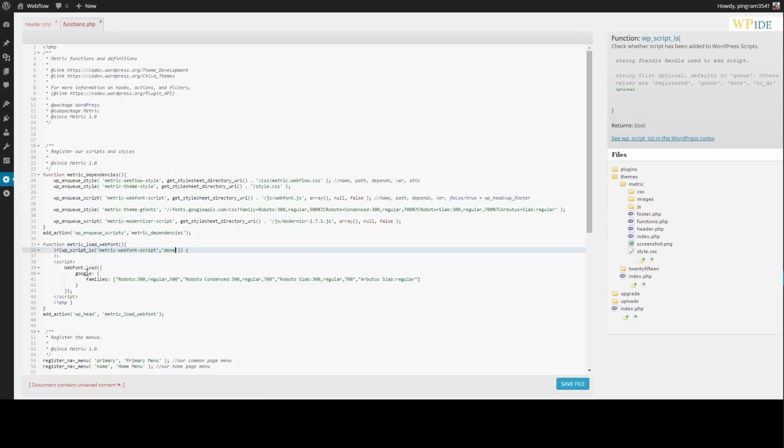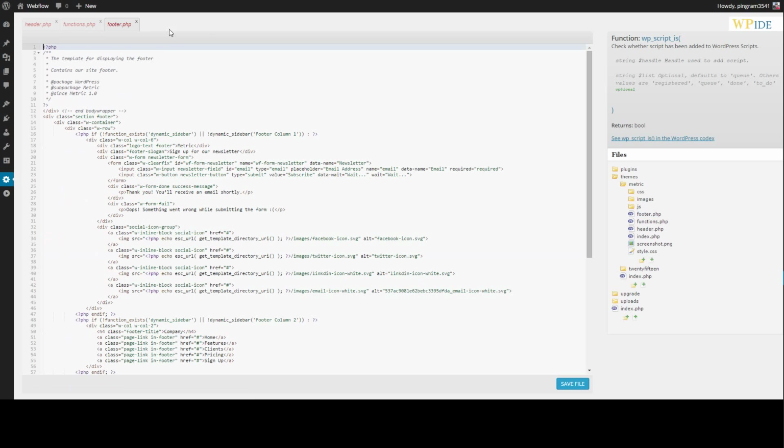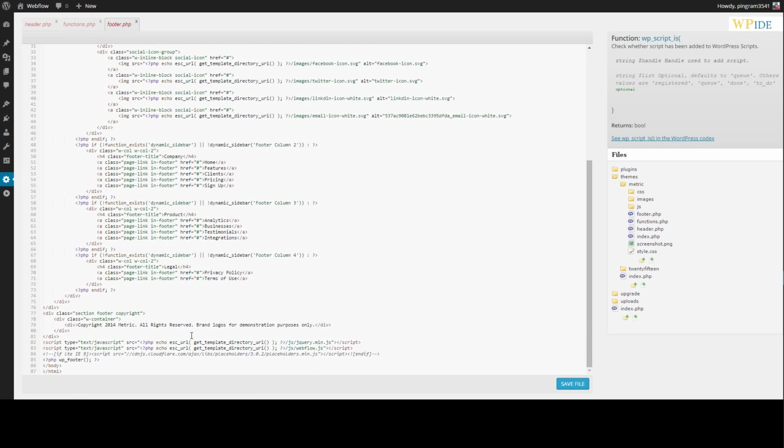So that should give us what we need there. So now we have a few more things. At the very end in our footer we have a couple scripts down here, so we'll grab both of these. Actually, what we'll do first is take this conditional and make sure, since it's loading after these and we're going to move these to be called with WP footer, we'll just go ahead and move that right below it there. And now we'll cut these out.